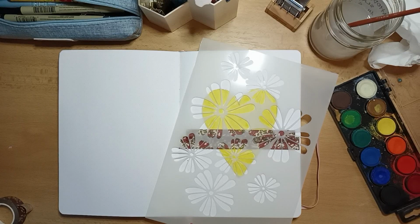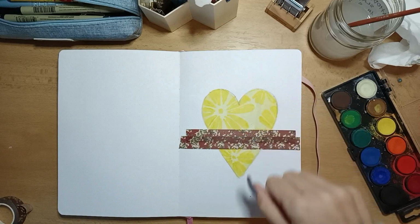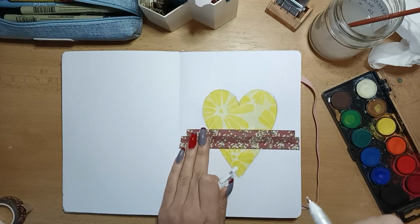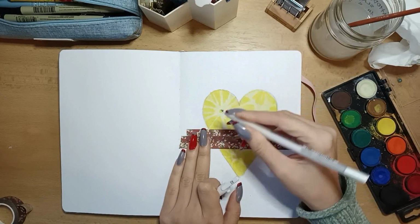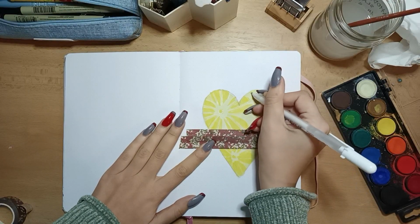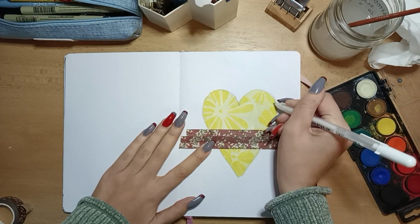Now that should be it for the stencil. So we have a nice little pattern on top of the yellow. As you can see, there's a little bit of a different pattern. Now I'm going to take the Jelly Roll and actually go over this and do lines around the yellow parts. As you can see, the lines are not really in line with the pattern too much. I'm just trying to do the general shape because I don't want it to seem too intentionally perfect. That's definitely not my intention with this.